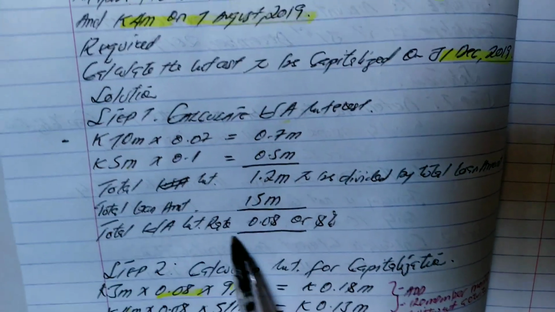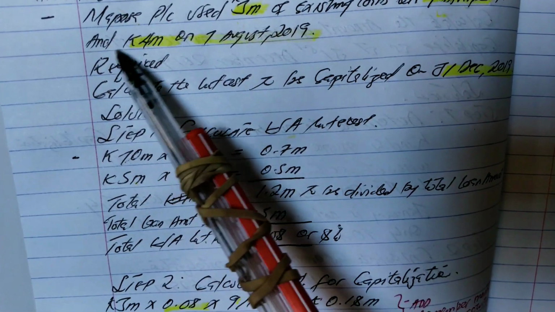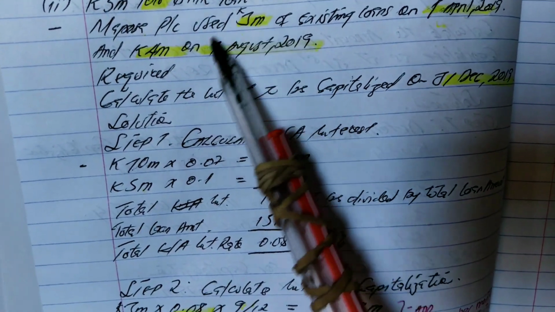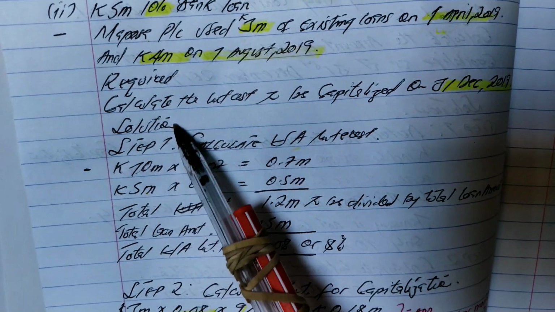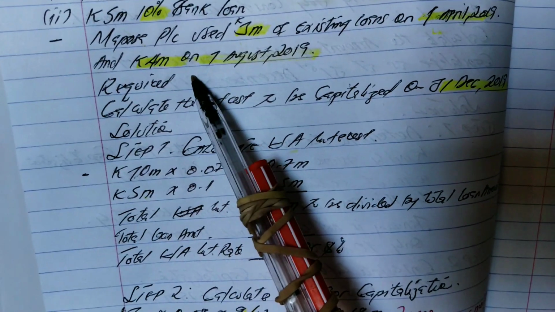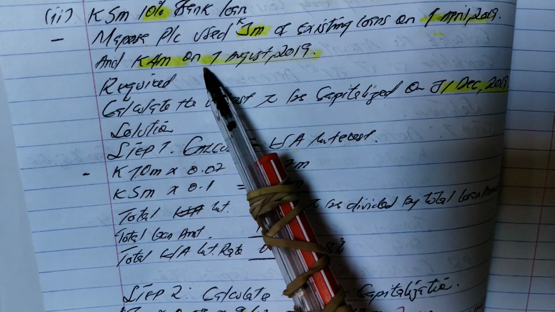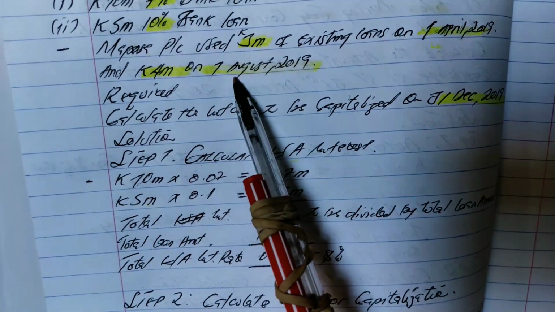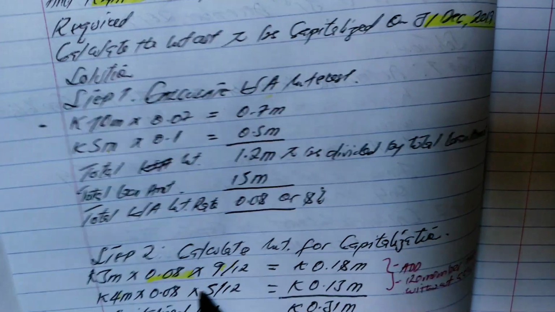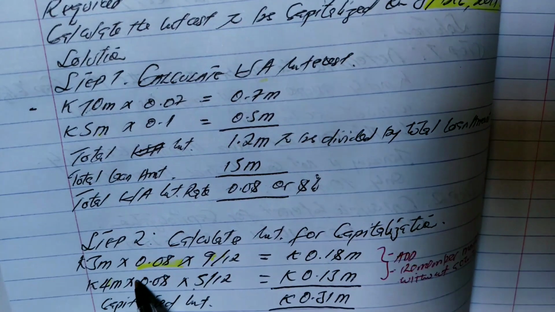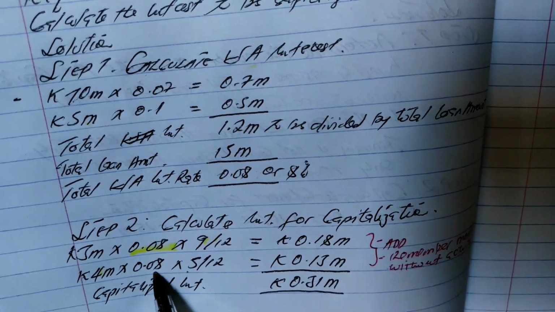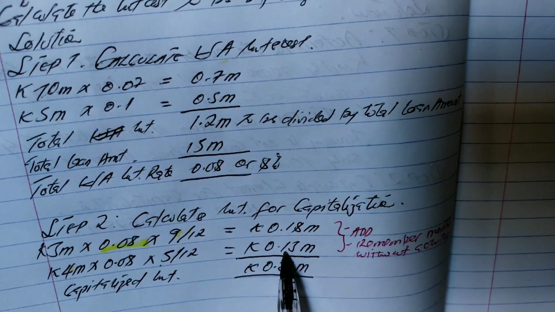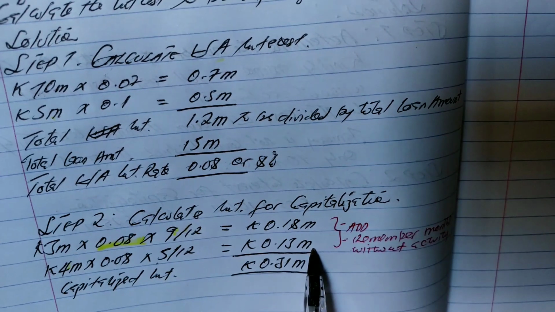And then do the same, because the question continually says and 4 million on 1st August 2019. So assume a full year and remove the months without activity. That is January to July. That is 7 months, which leaves you with 5 months only. So you get the 4 million multiplied by the weighted average interest rate, then multiplied by 5 months over 12, which gives 0.13 million kwacha.